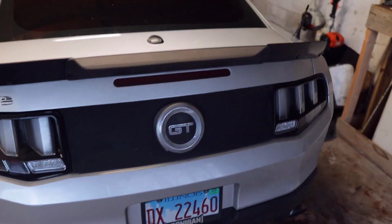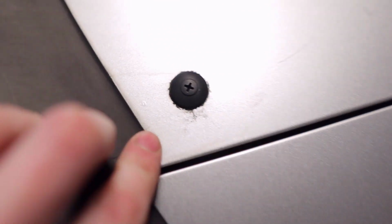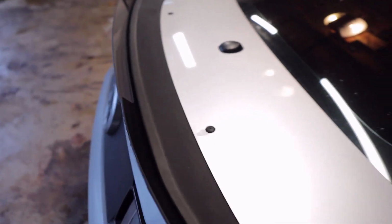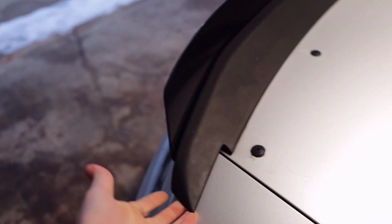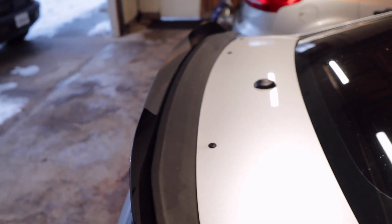However, I would like to get a different spoiler. It looks to me like this probably had a California Special spoiler on it at some point. You can kind of see some weird little wear marks around where they have these hardware hole block-offs essentially. So I think it probably had a California Special at some point before they just put the wicker bill on this stock-looking duck lip kind of spoiler. And I think that's what I'd like to do again.